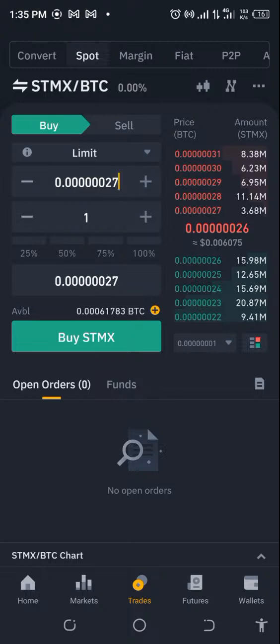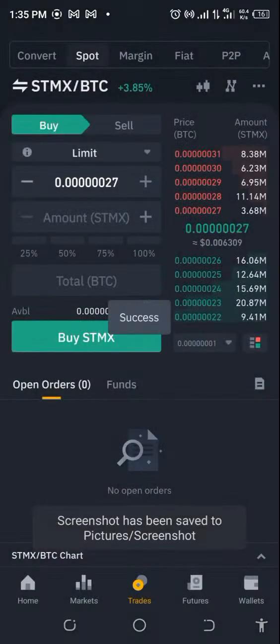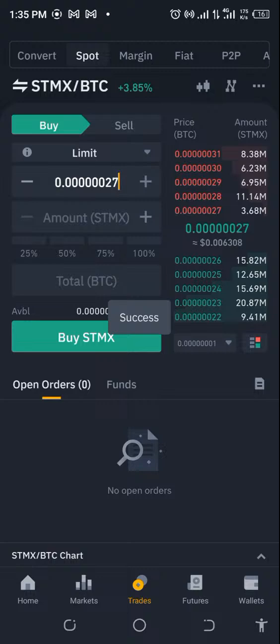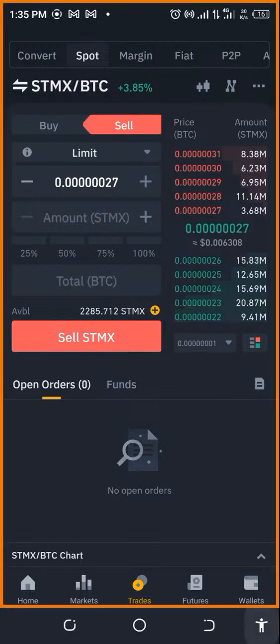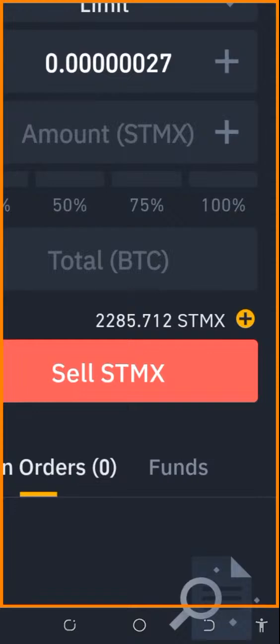All right, so I put the entire 100%. I'll take that as usual. And then I go ahead and buy by limit. Let's see. Pretty. So what we got here was that we got everything. We were able to get that. Let's see if we got the exact amount. It was a little less because don't forget that we're going to pay like 0.1% for charges. So what we had before was 2288, but now that little set of charges was removed.